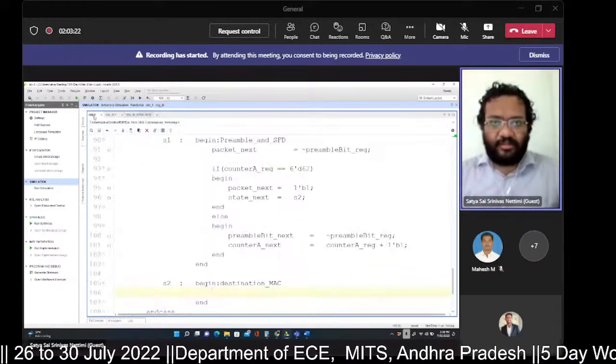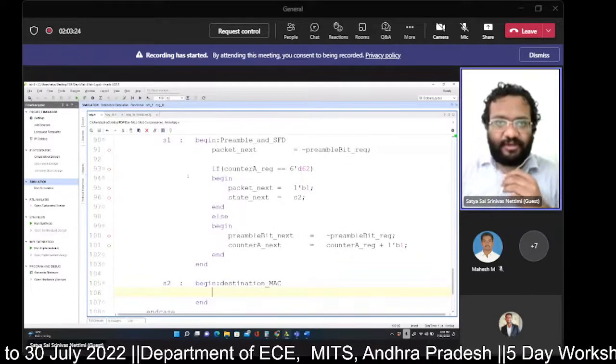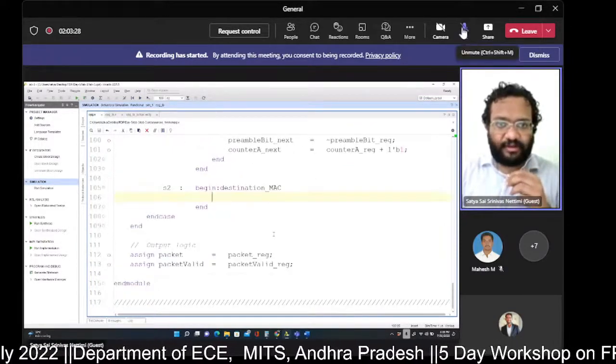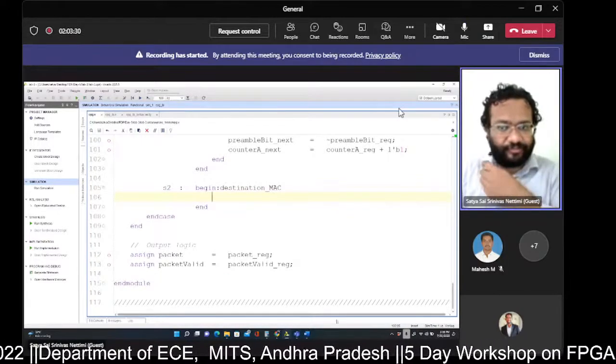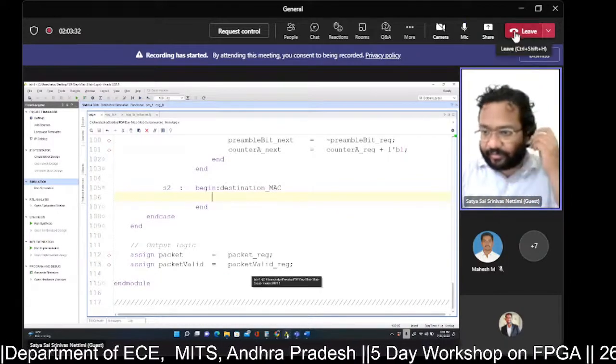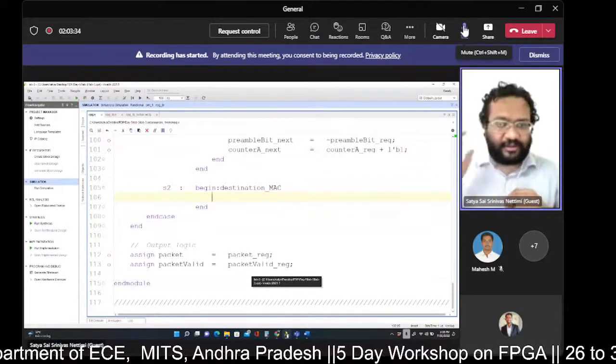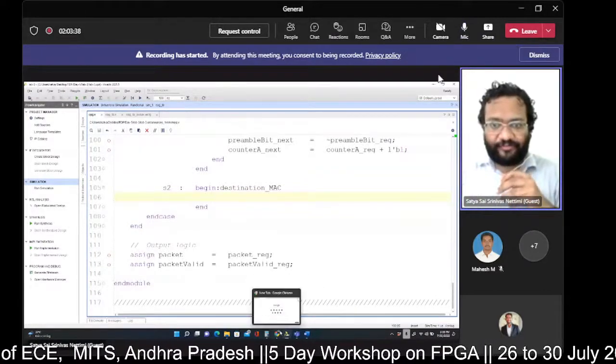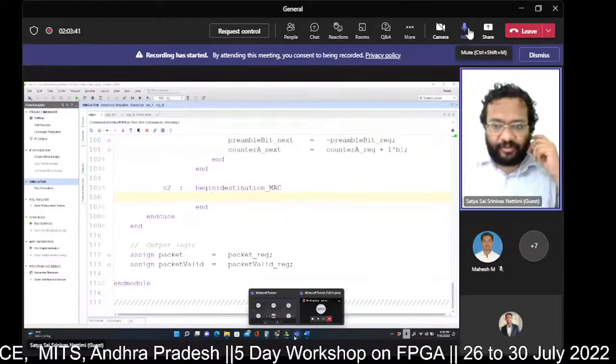Please allow me to take just a 5 minutes break, and we shall continue with the subsequent design. Yeah, okay, sir. We'll continue after the break, sir. Yes, sir. Even if the participants also want to take a break, they can have a break. Yeah, in the meantime, we'll make the break here, sir. Okay.